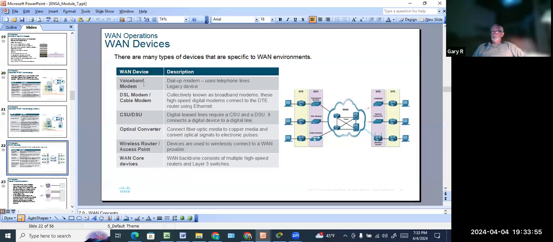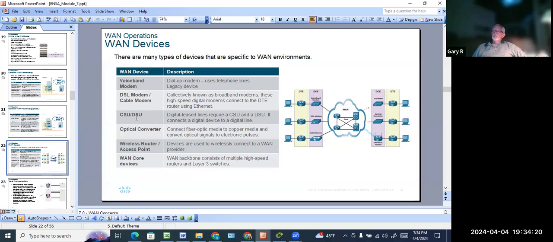Okay, so many years ago, I haven't seen a voice dial-up modem in so long, because for the most part, people don't have landlines anymore. So this would be very rare to find. DSL and cable modems are often what we're using now in our private homes. These are pretty common still.